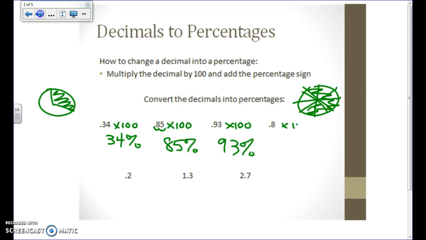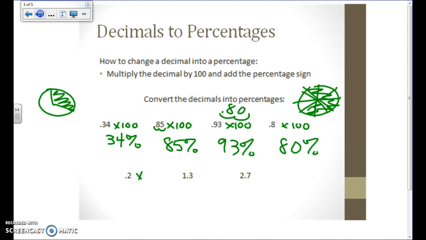So instead of just writing 8%, which a lot of students do because they get confused about it, 0.8 times 100 is not 8%. It's actually 80%. You need to be very careful, because sometimes in decimals we don't put those last digits. In fact, they're just placeholders of 0. When we multiply by 100, we're moving that decimal twice, so we have to have that 0 in there. 80%, not 8%. It's a common mistake I see a lot of students making. They forget that they have to move it twice every time. Always by 100, not by 10.